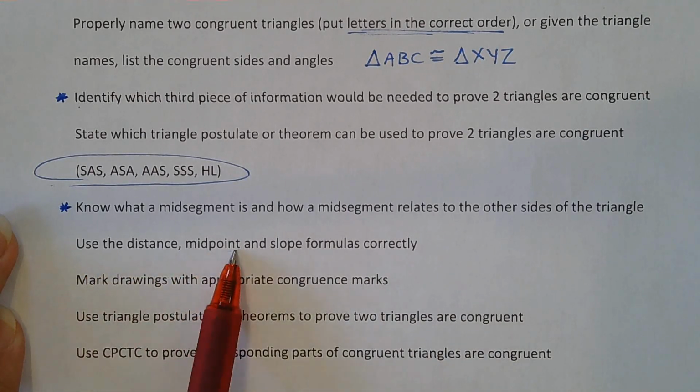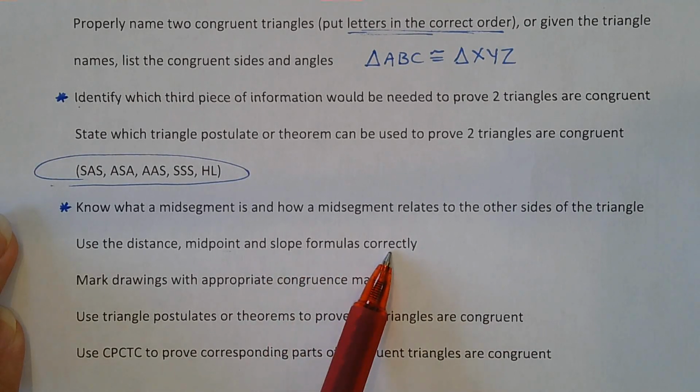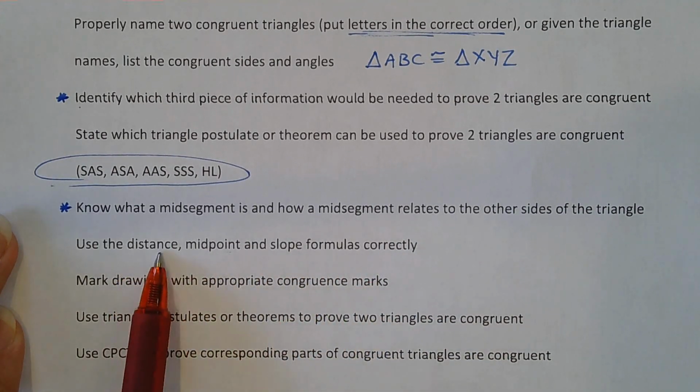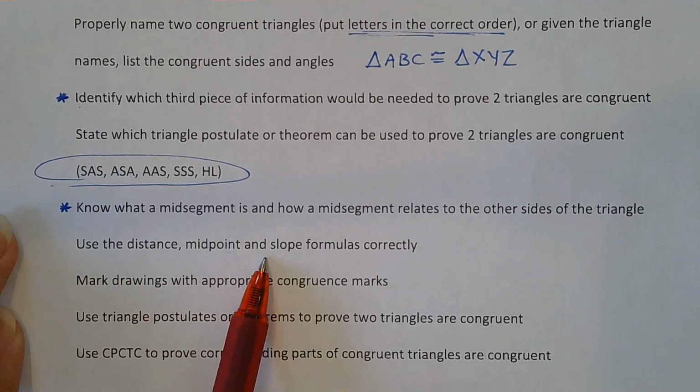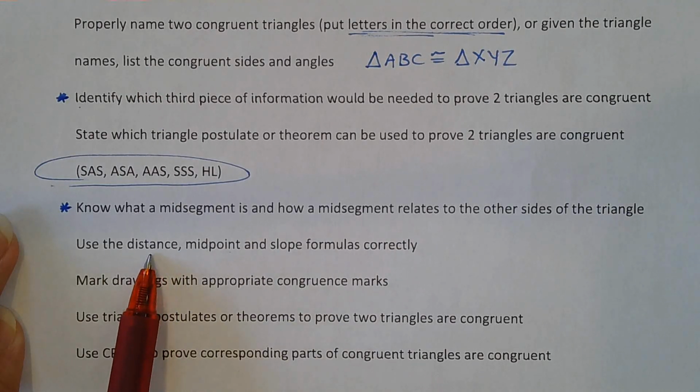And then we've got distance, midpoint, and slope formulas, and I just mentioned that. So these formulas, I will give them to you on the test. However, I will not label them. I will not tell you this is the distance formula, this is the midpoint formula. So you need to be familiar enough with these three formulas that just seeing them, you know which is which. And also you need to know how to apply them. Know how to plug your ordered pairs, your points, into the x's and y's in your distance, midpoint, and slope formulas.